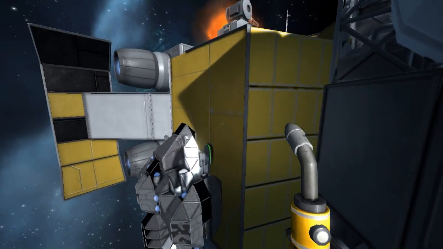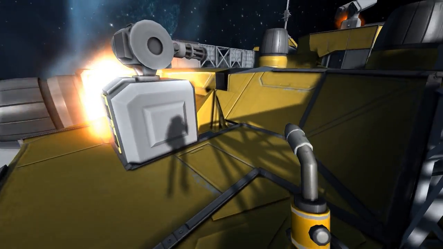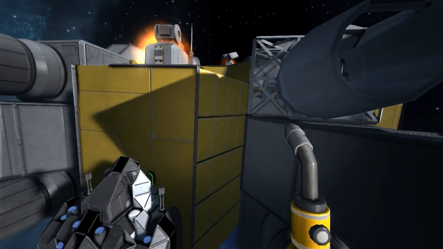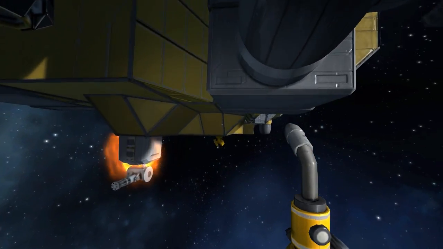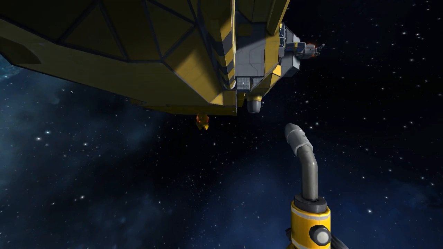Uh-oh. What is shooting? Is it an internal one? Was it seeing me? Let's go back. Is it seeing through the armor? Yeah, there's probably some turrets inside. Is that one dead? Is that one dead?